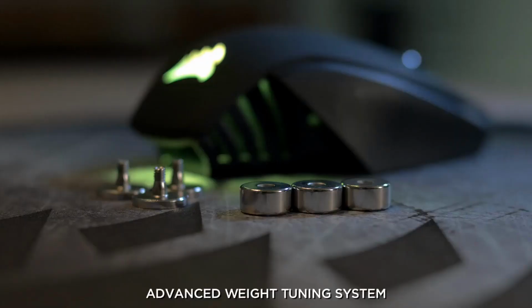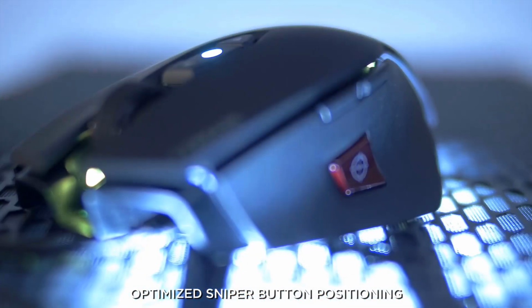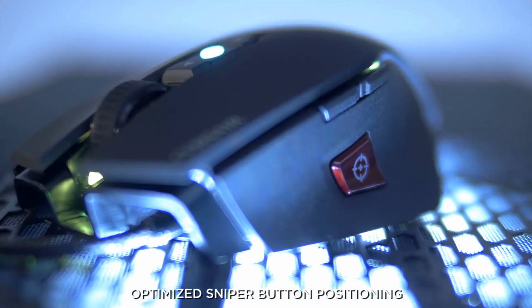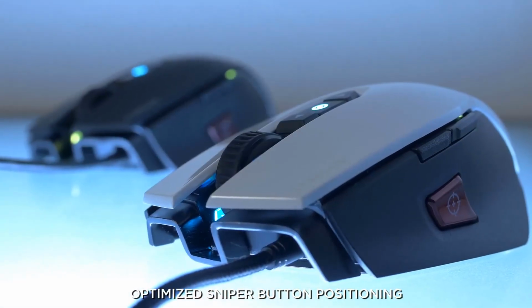The M65 Pro has an advanced weight tuning system, so you can adjust it to your preference. It has 8 buttons, including a sniper button, so when you press it down, it'll drop your DPI really low so you can make your fine adjustments, and then once you release it, you're back to normal DPI.